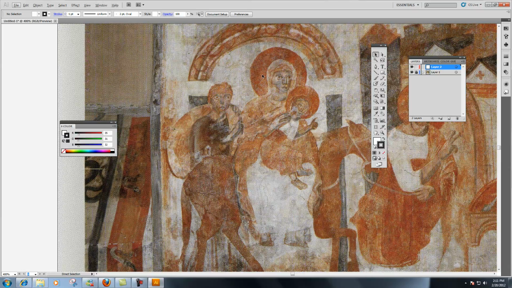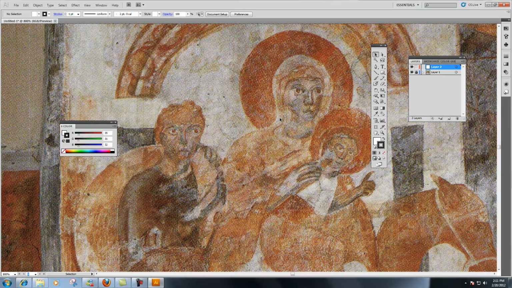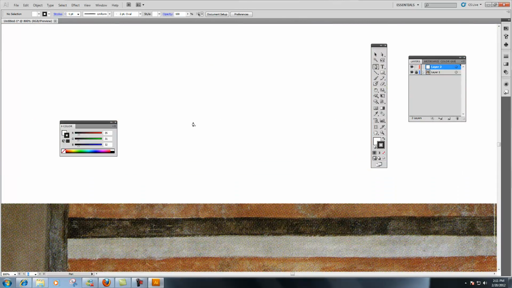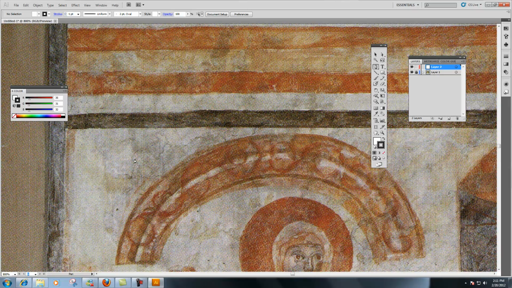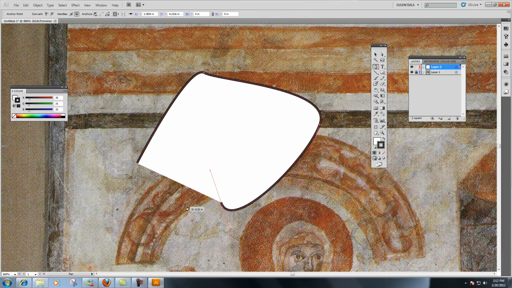So when I'm selecting for my first point, I'm looking for a definite area, the beginning of a line. I might begin right here at the neck and come down, or even with the halo. So what we'll be doing is selecting the pen tool. You select the pen tool, a fountainhead pen, appears. And just right off the bat, I'm just going to make some indiscriminate lines just to see what my effects are.